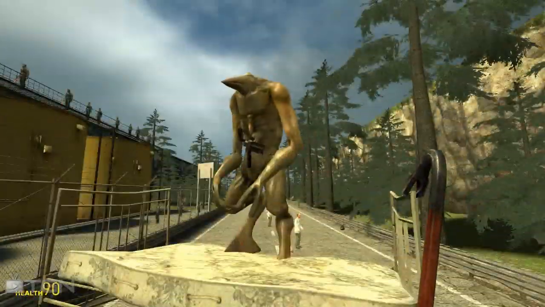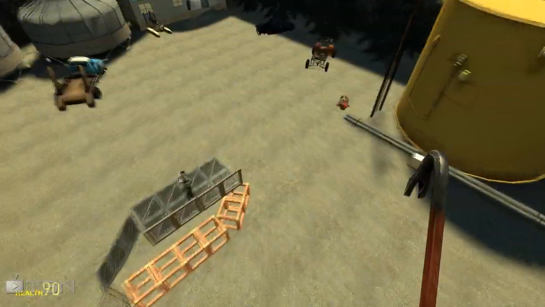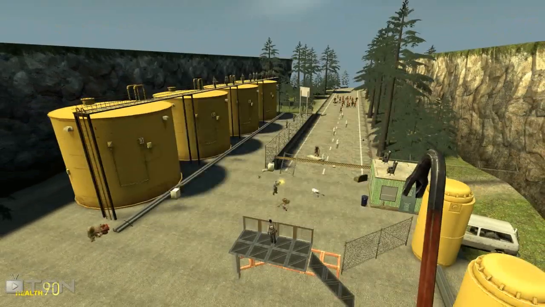There you go. You just sit there and defend. When the zombies get here, I'm going to open the barrier and see what happens to him. I reckon he's going to fly.